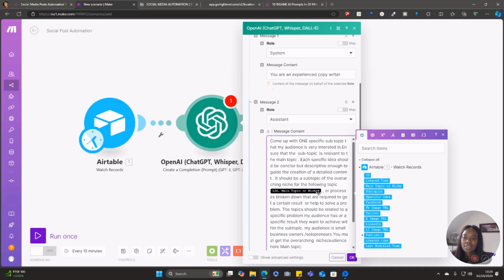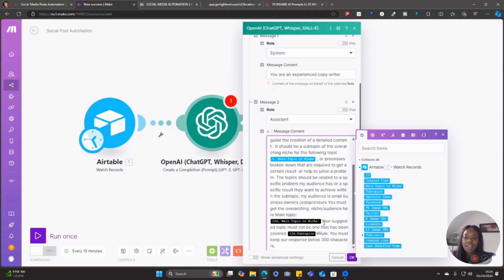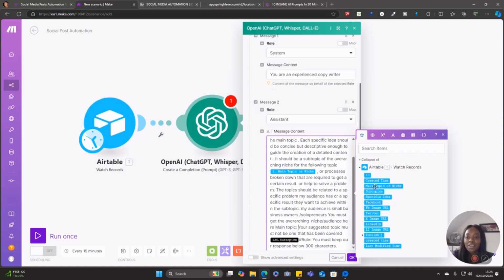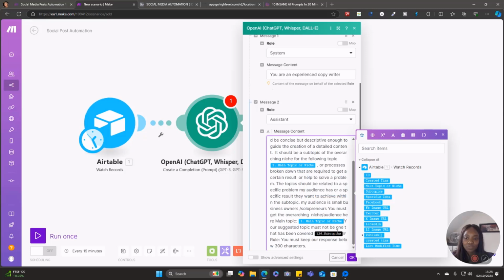So what I'm saying is it needs to use this topic, which is the main topic that we're going to use, and then I say make sure that it's using the main topic. You want to make sure that you're pointing it to the right field, otherwise it would not work. And then I'm also saying that subsequently, when it starts to create all of these topics, it shouldn't repeat. It should have more than enough. So the first thing it needs to do is review what is in the subtopic and make sure it hasn't come up with that idea before, and that's what I'm doing here.